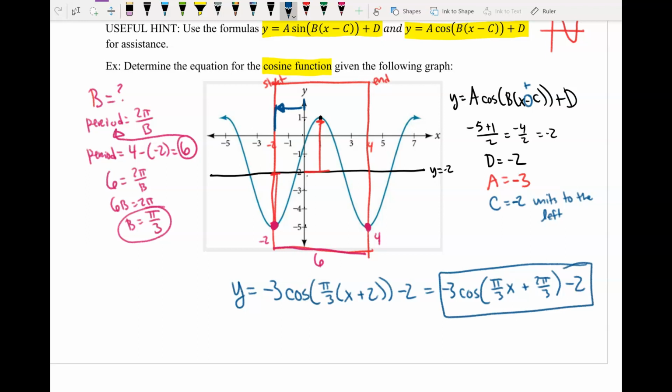Okay, now again, like I was saying before, you don't necessarily have to do it this way. You could have done it a different way. And notice that these guys are not going to be unique. They're not exactly going to be just the same exact graph. Okay, I'm sorry, the same exact equation. You could have picked another point, any 2 points, and just try to figure out another way to do it. Okay, so again, this is just one way to do this problem. It does take a little bit of time, especially the inside portion, but this is how you would tackle something like this.